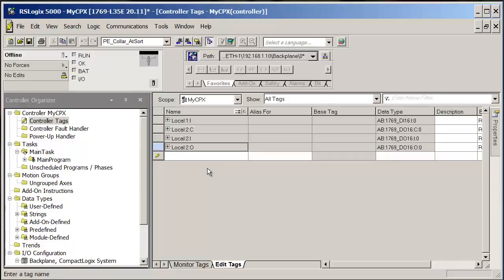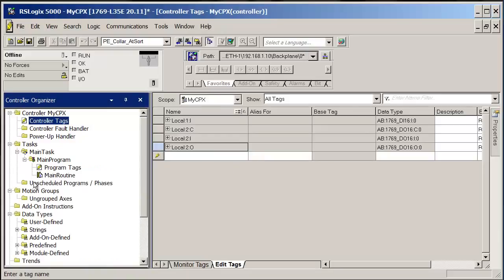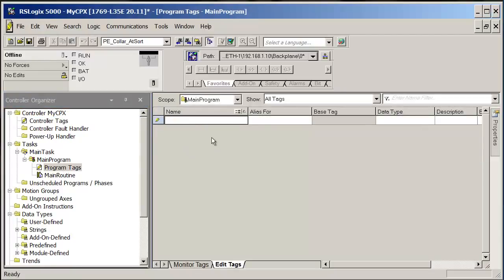With SLC 500 or PLC5 MicroLogix, you only have one data table. Now there's a reason for this. That's because in 5000 you can have multiple programs. I just expanded the main task, the main program, the main routine, and program tags. If I double click here, you see there's no tags yet. So there's no database in the program tags, but there is in the controller tags.